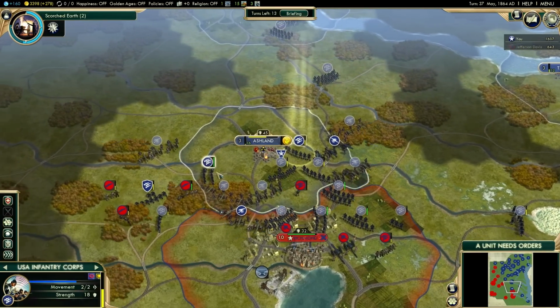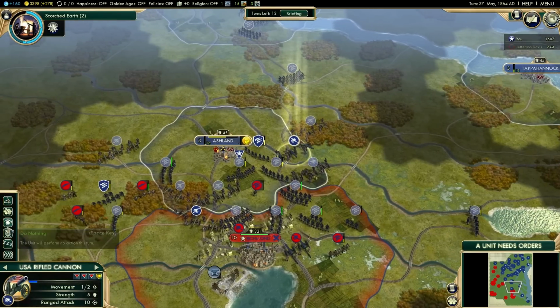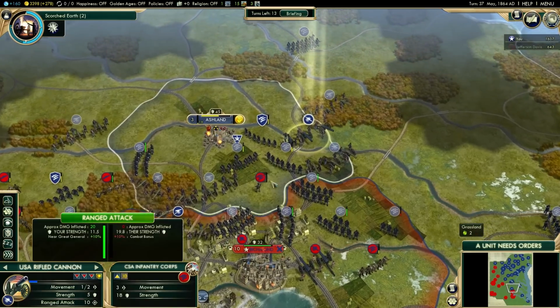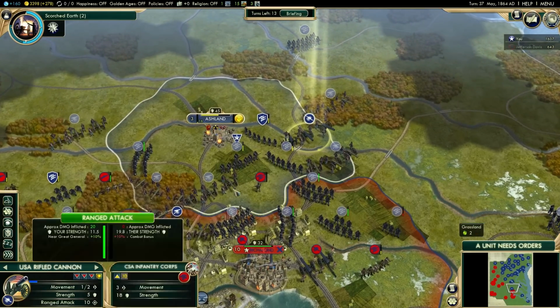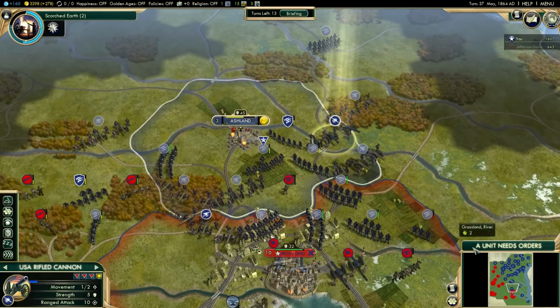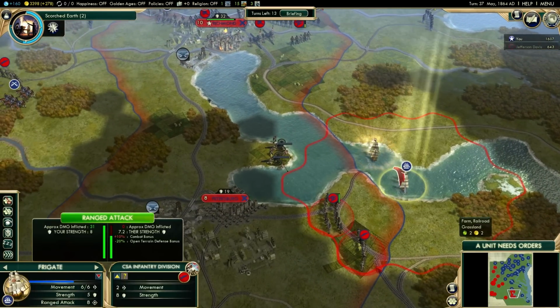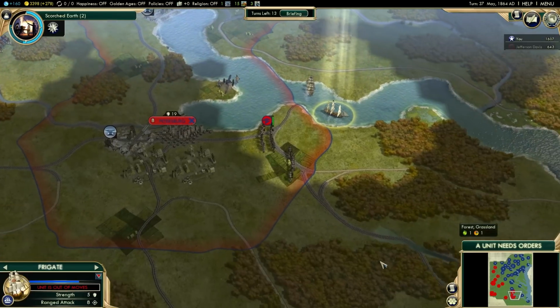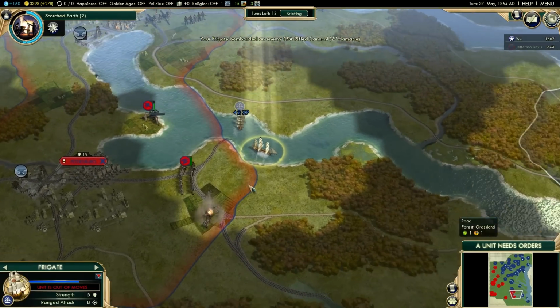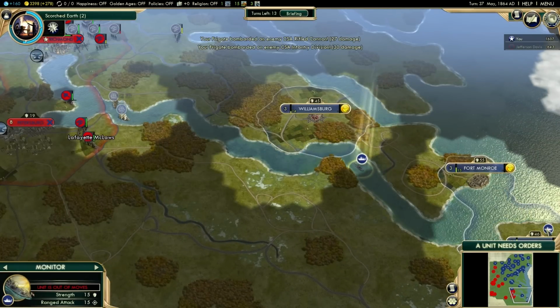Irvin, that's fine. I wish I could attack with him, but I can't, so just sit. You're the rifled cannon? Yeah, I want you to go there. Actually, I could probably have you... No, I don't need you there. I could put another cannon there for right now. Yeah, that works. Okay. Attack. Oh, god damn it. Kill these things. Come on, monitor.